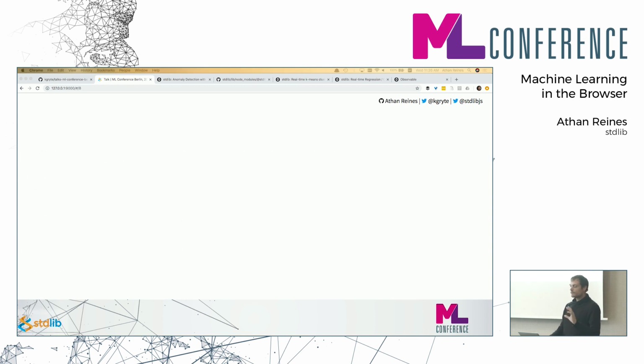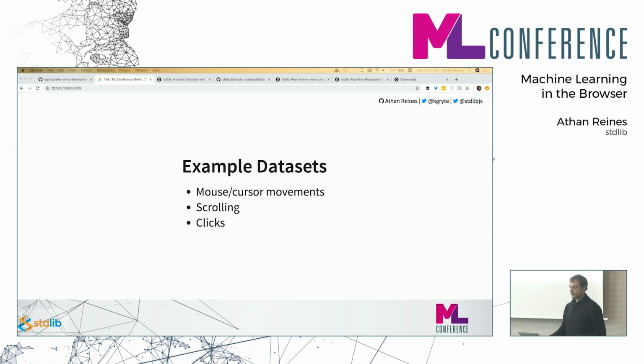Now, to help motivate machine learning use cases, let's consider some real-world data sets that we might see in a browser environment. In browser environments, we have data streams such as mouse and cursor movements, scrolling, and clicks. With modern web APIs, we have access to sensor data such as device orientation, temperature, and ambient lighting, all of which is being continuously collected. And then finally, we have monitoring data such as logs of failed HTTP and HTTPS requests, application errors, etc. Like many of the things that you might encounter in a server environment.